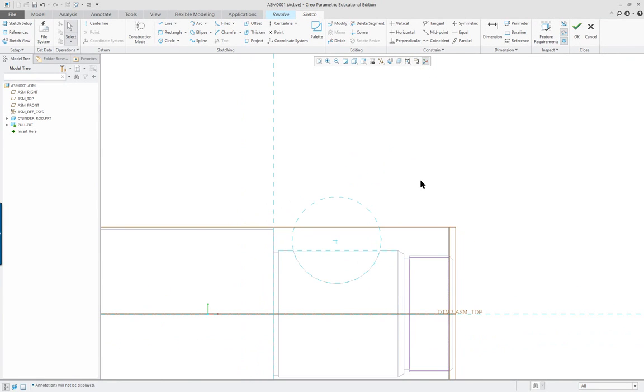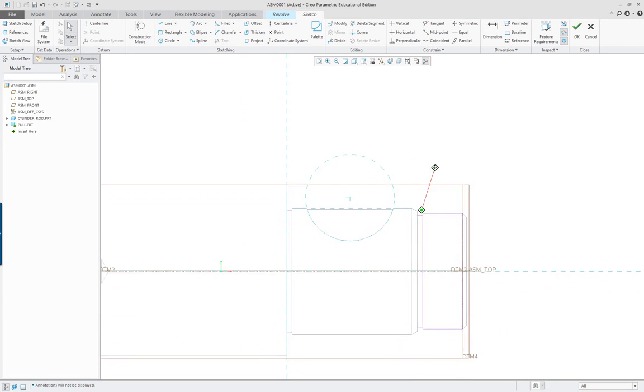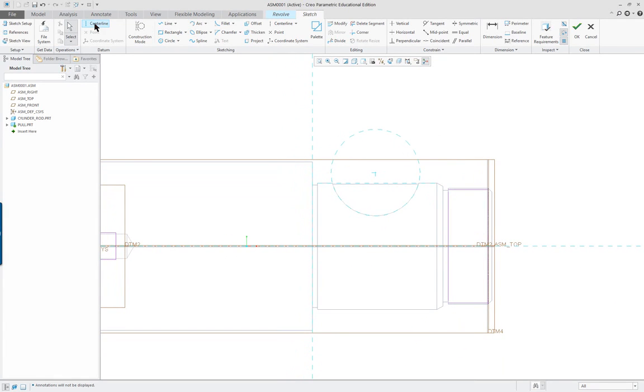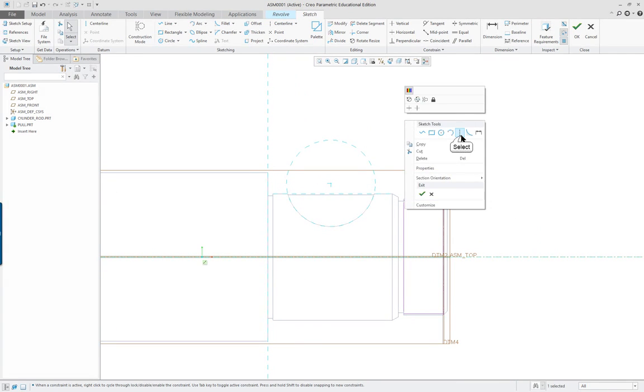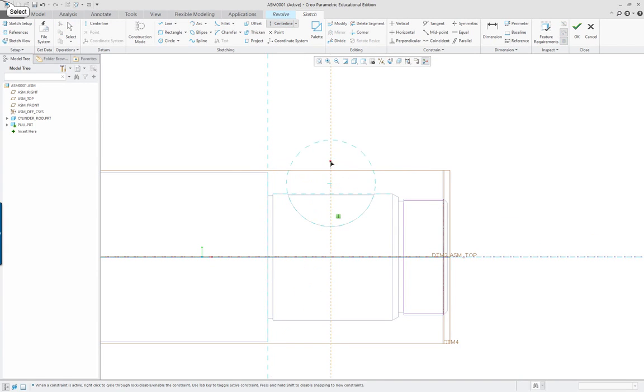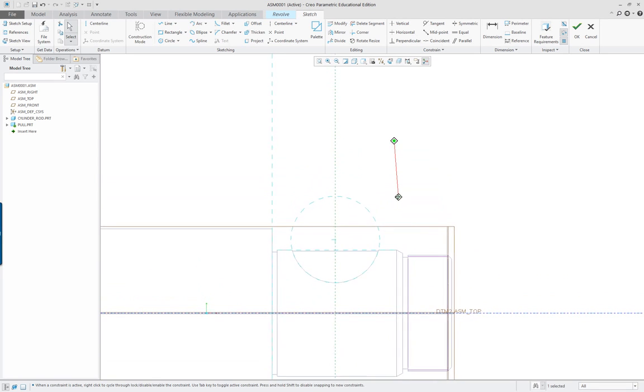annotations. So first thing I always want to remember to do is do a center line. So I'm going to come up and pick center line. You'll notice I got it from the ribbon. And if you put your cursor here, it says axis of revolution. If you use the other type center line, then you have to designate it. So now I'm going to put another center line, and I'm going to put it through here, like so. This is not an axis of revolution.